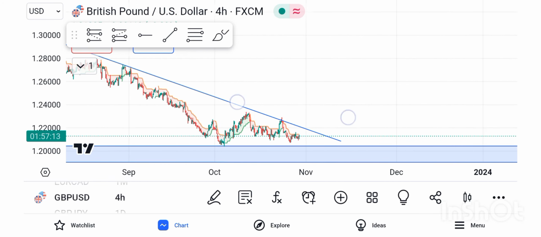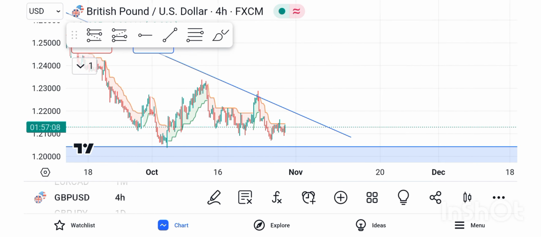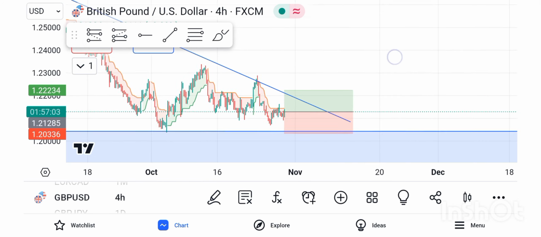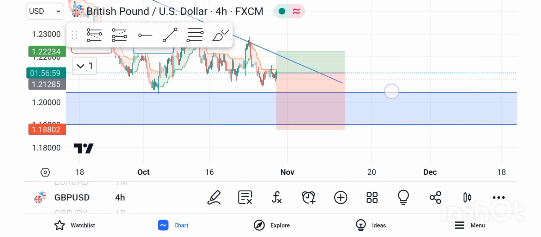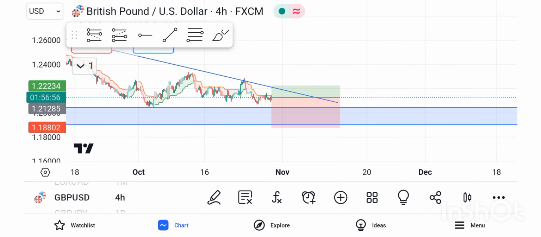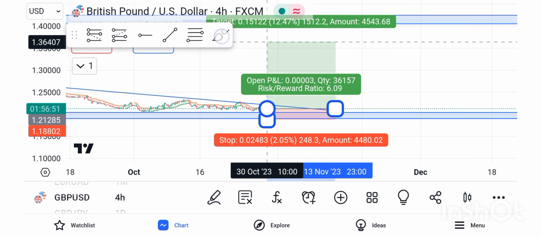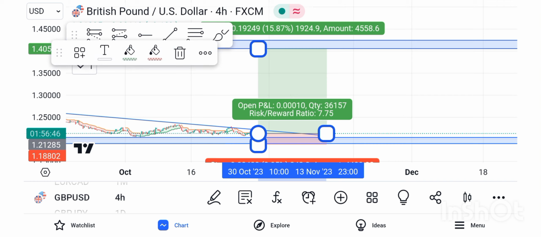Let's assume we enter a trade here. Let's just assume we enter a trade right where the price is right now, and then our stop loss is somewhere around here. Let's just keep it below the support. Where is our take profit going to go to? The next major zone. You see how this gives you a whopping 1:7 reward. In fact, almost 8:1 reward to risk ratio.